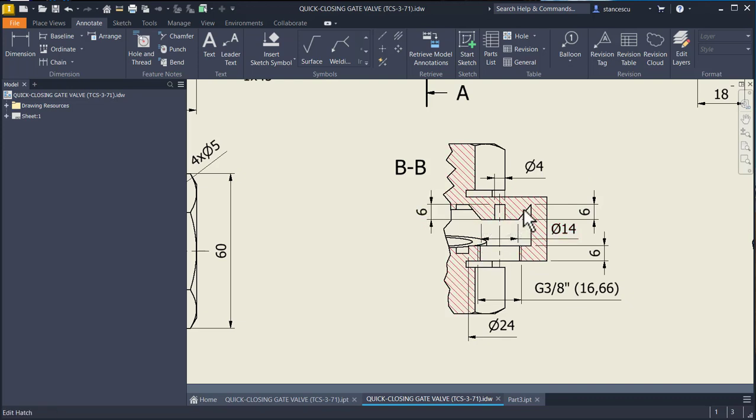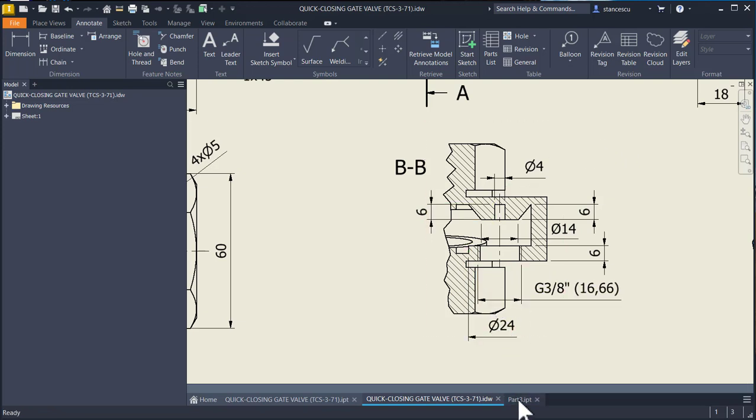This is with diameter of 14, and here is the corner of the part. 6 is the thickness and 6 is the length of this hole. Then we have a 24 on 6, another small feature.